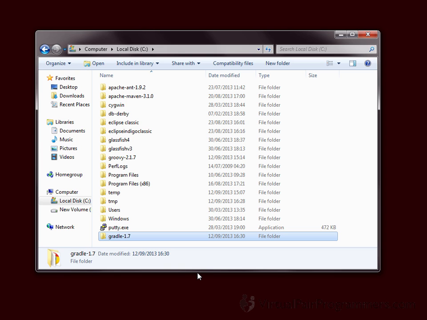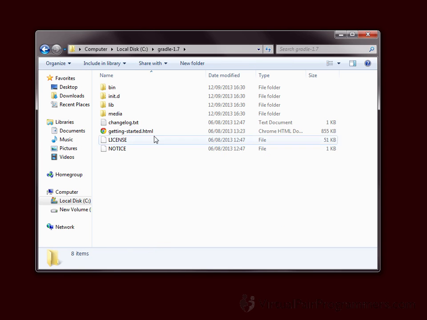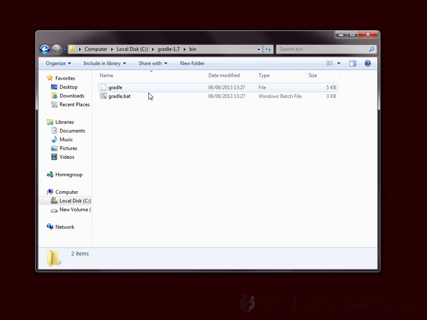Now, we could run Gradle from the command line, assuming that you add the bin directory to your path environment variable. We won't be running Gradle from the command line in this chapter. My plan is that in the very last chapter of the course, I'll return to all three tools, Ant, Maven, and Gradle, and show you them all running under the command line. For these chapters on Gradle, we're going to be running entirely within Eclipse.